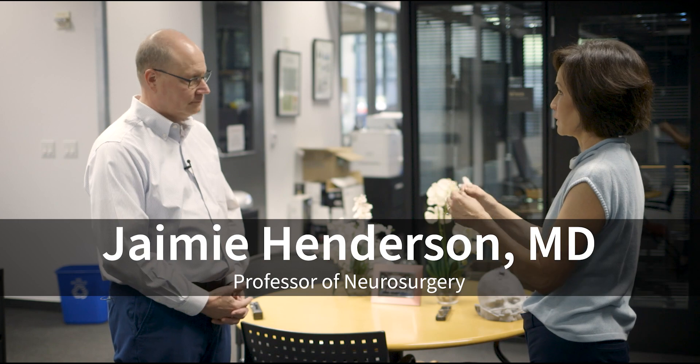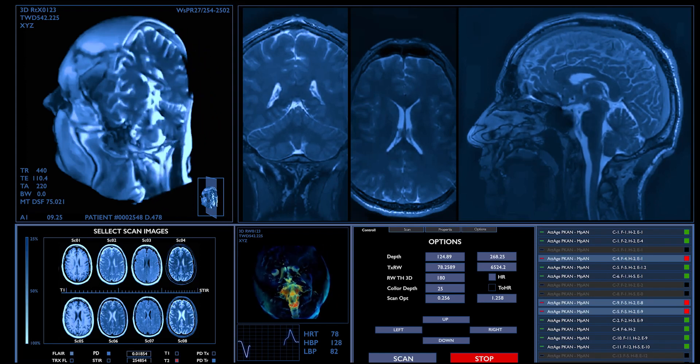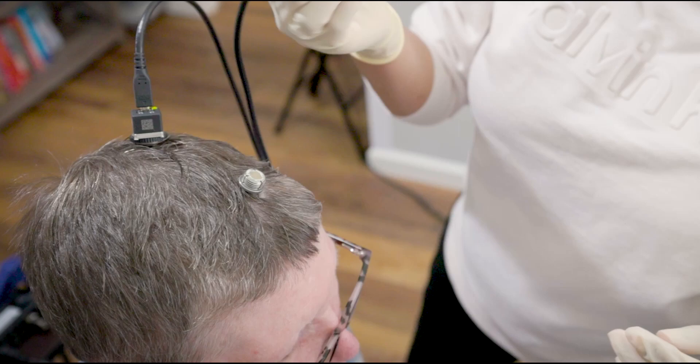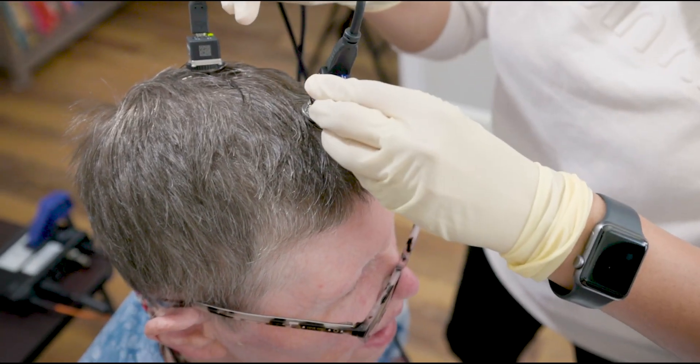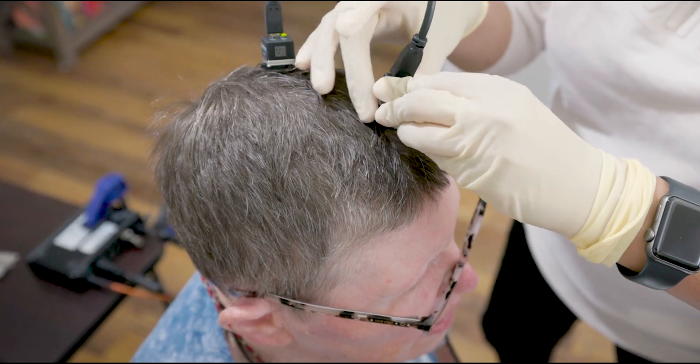So walk us through what you did to implant these chips. The process actually begins well before surgery with imaging. We obtained functional MRI scans that map out the different functional regions of the brain. This allows us to say this area relates to a particular function, and thus we can target our implants to that region. We have to fasten pedestals, which are the communication devices that allow us to read those brain signals out and put them to a computer system that can do something useful with them.